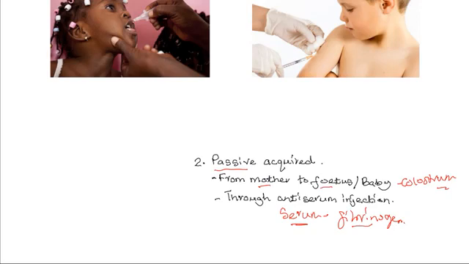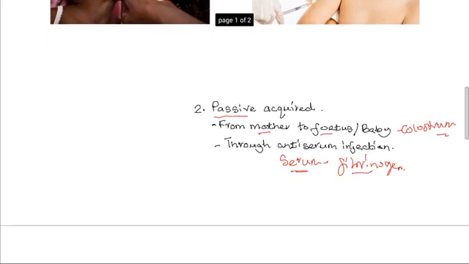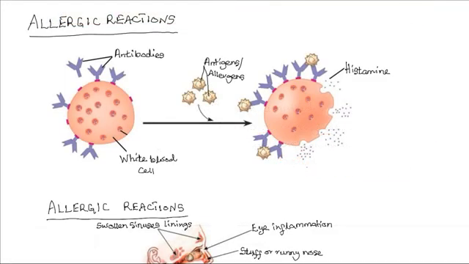Allergic reactions and organ transplants. What is an allergy? An allergy is a hypersensitive reaction to an antigen by the body. Or another way of putting it, an allergy is a drastic reaction of the body seen in some people towards certain foreign substances or antigens that are normally harmless to the rest of the population. These antigens may be present in otherwise ordinary substances like pollen grains, certain foods, dust, fur, and so on.